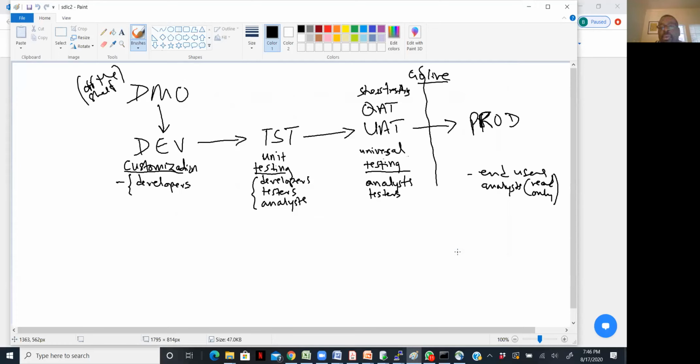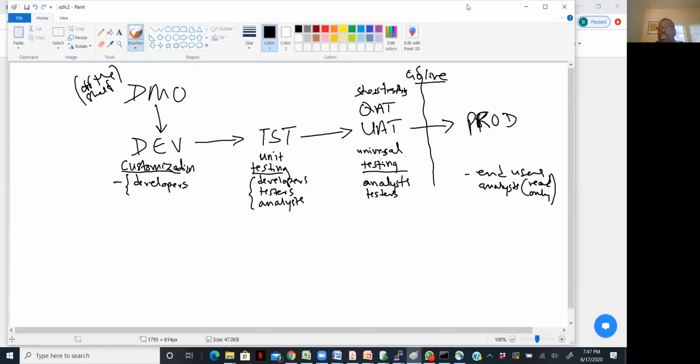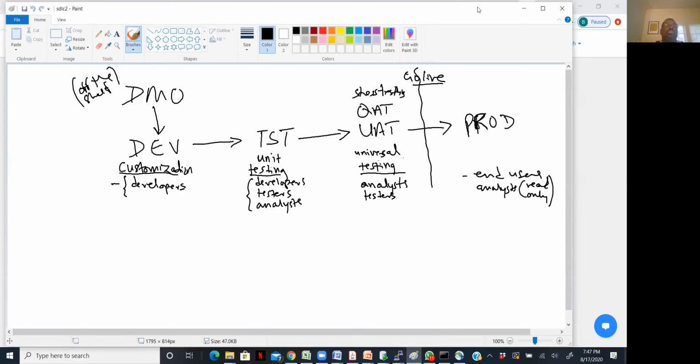All right, if you don't want to answer questions, let me not set up myself for failure. What occurs in the development environment? What activities occur in the development environment? Verification. Verification of what? Of all information. No. The customization. What occurs in the development environment? Testing. Testing in the development environment?